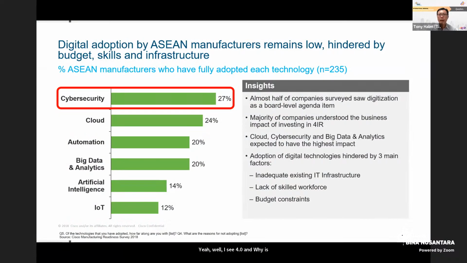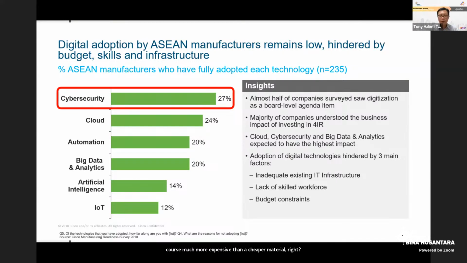Because, as I said just now, you have a very beautiful house, then you buy a door, a gate, and a gate can come in different forms, right? You can have a very solid steel gate, you can have a wooden door. It really depends, and the cost does vary. Of course, a highly secured door or gate is much more expensive than a cheaper material, right? So the same thing with cybersecurity.